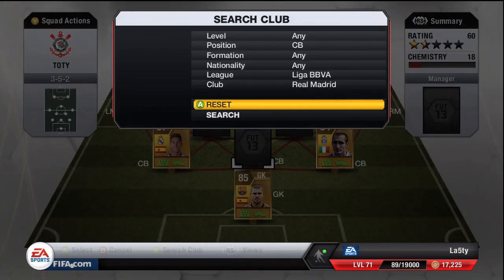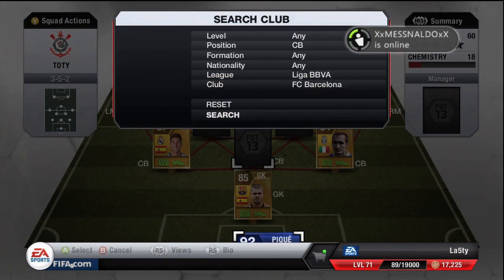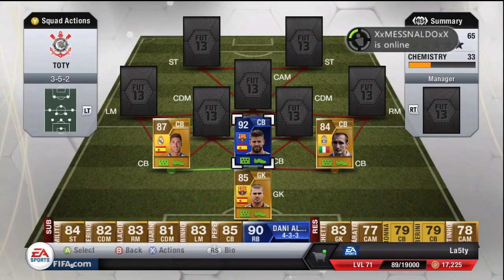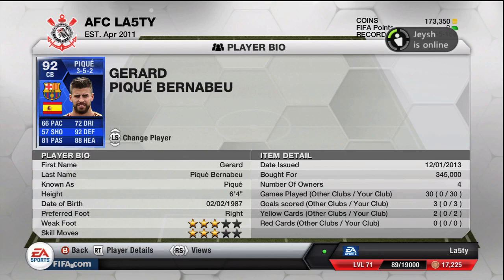But our final centre back in this 3-5-2 formation is going to be Gerard Piqué, Team of the Year. Someone I've been incredibly impressed with. I would do a review on him, but I don't really think central defender reviews are really sought after on YouTube. But I will sort of tell you about him right now. I think he's absolutely phenomenal.